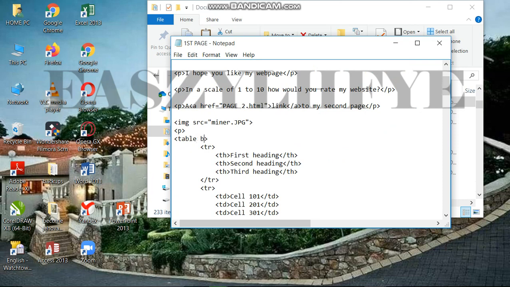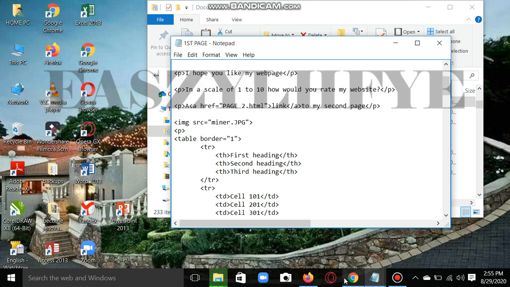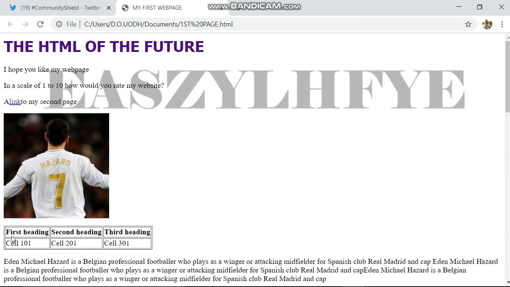After the table I will just add border equals to, let's use 1. That will be okay. Save this. Okay, now you can see the border. You can see very well the table is out here.